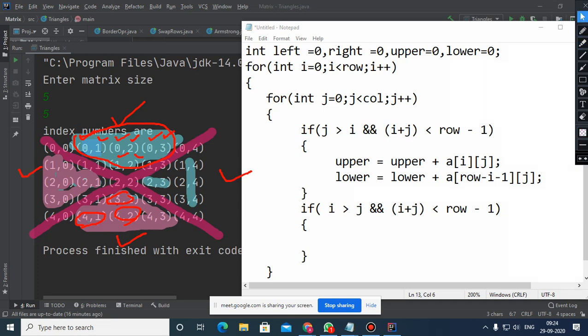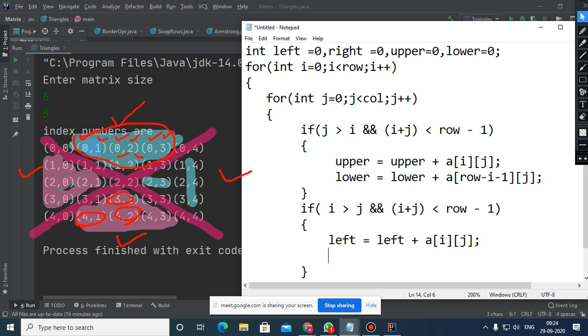And for the right one, you have to write something, and that is for the lower. What do you need to write? Lower is equal to lower plus a of ij. Sorry, left. So left is equal to left plus this. And what about the right one?